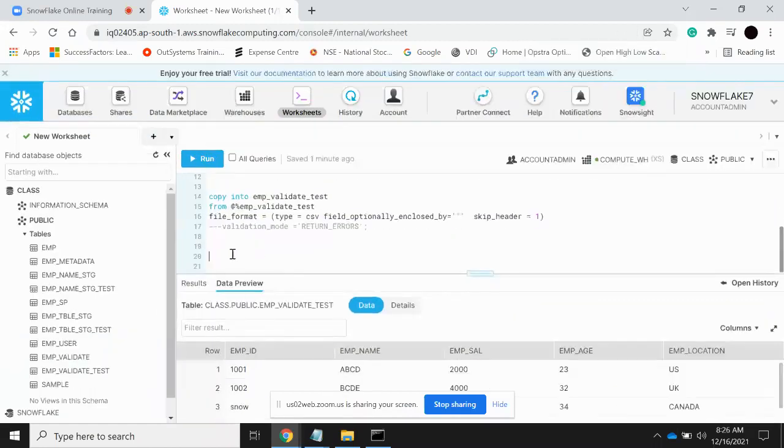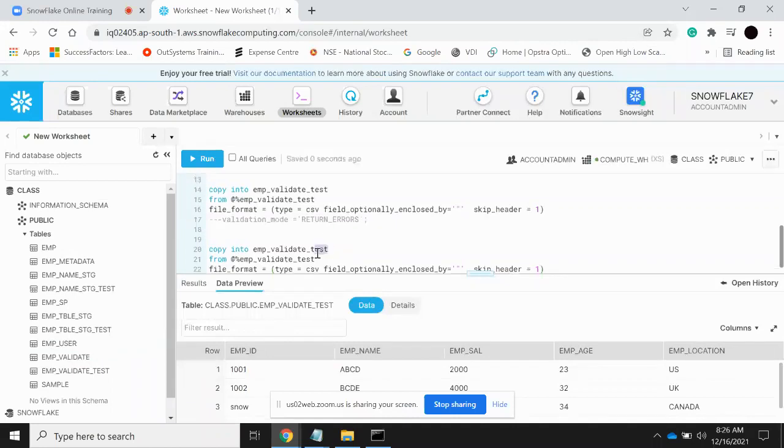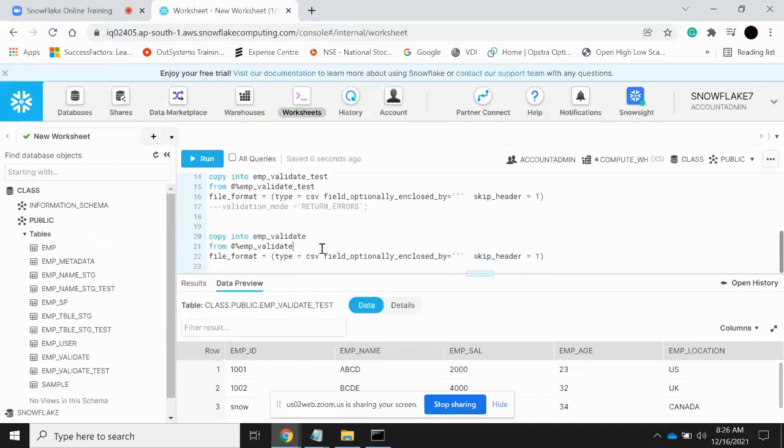We have another table, emp validate, and then we have another stage also. This stage has the error file here, and then this emp validate.